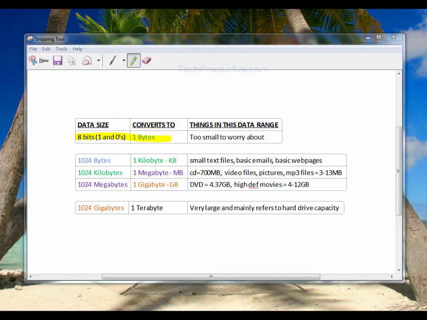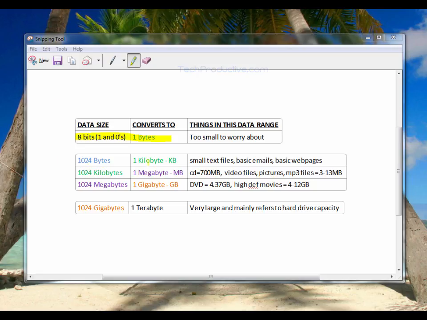Bits are very small and only useful to you if we're talking about internet downloads. Once we get 1,000 bytes, we get a kilobyte. Now the reason I've separated bits and bytes up here is because it's different to the way the rest of the data is measured. When you have 8 bits, you get a byte. Nowhere else does that happen. The rest of the time you need to get 1,000 of one unit before you move on to the next unit. So if we get 1,000 bytes, like you do here, then we move into a kilobyte, and this keeps repeating. So that's why I've separated bits and bytes out, and you don't really need to worry about it.